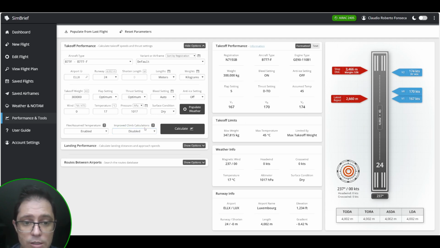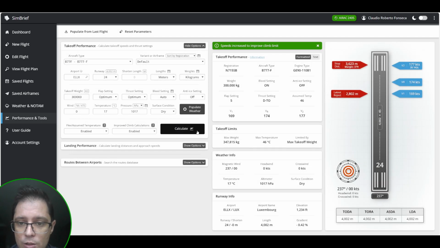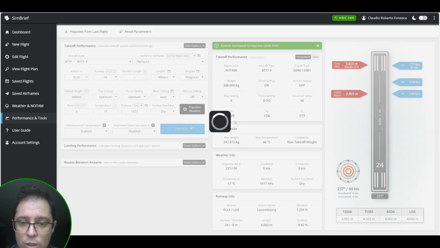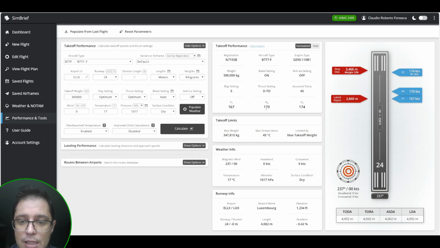Oh, sorry, this was disable. And if I calculate with enable, you are going to see that this changes. So you have 1 degree higher on the assumed temperature, and the speeds are now 69, 74, and 77. If I take disable one more time, it goes to 67, 70, and 74.